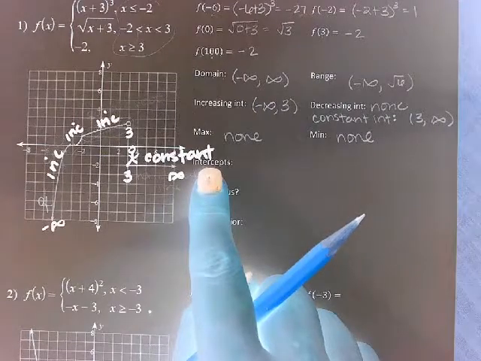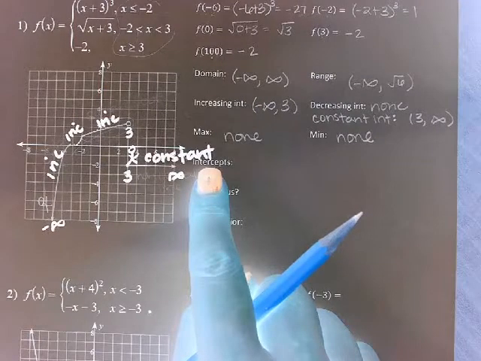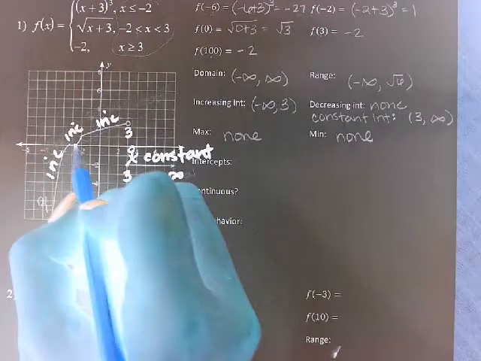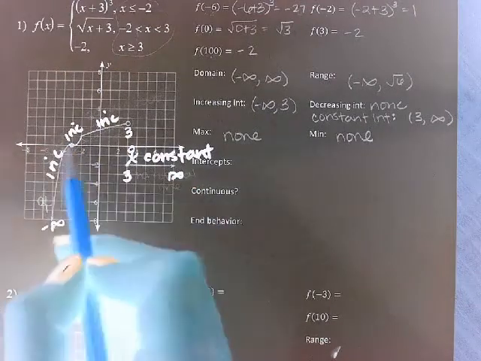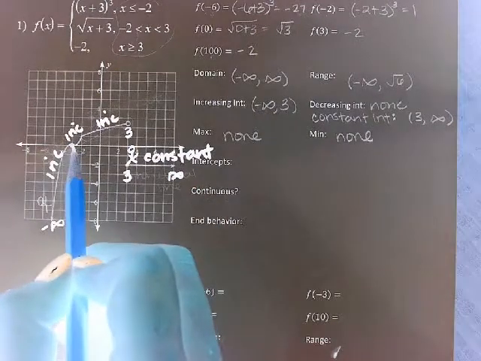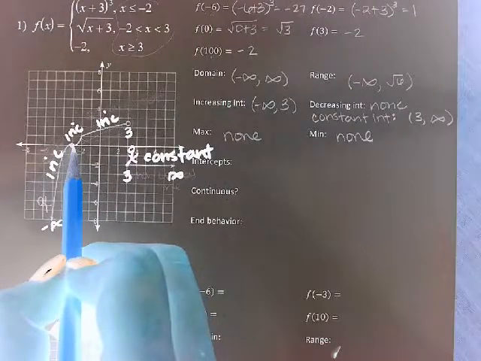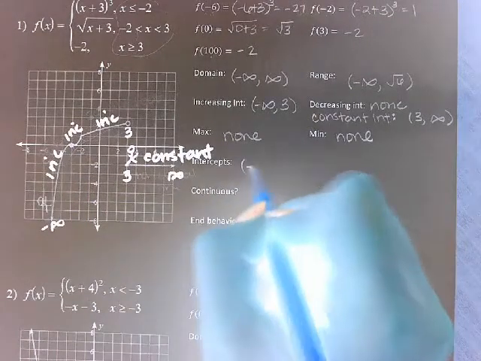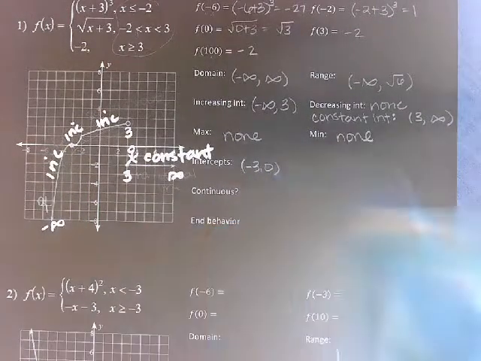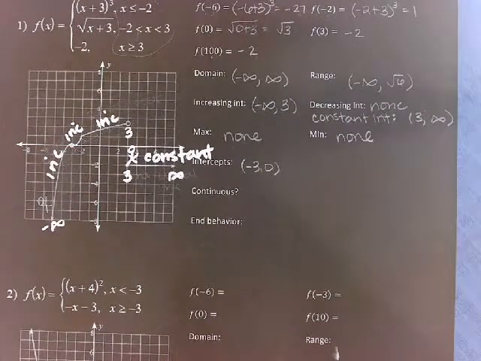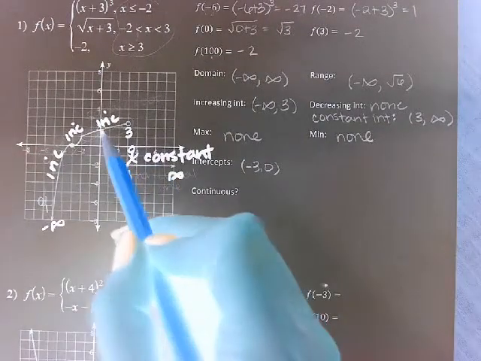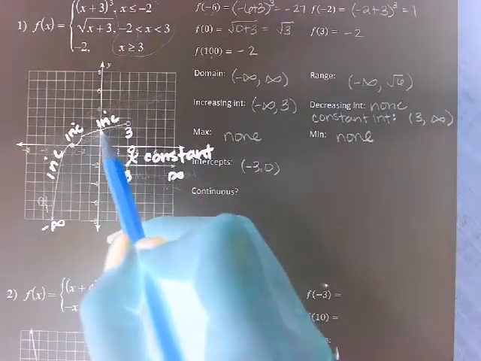Yeah, where it crosses the x-axis, where it crosses the y-axis. Okay, so the x-intercept right here is what? Okay, and I'm going to say (-3, 0), because it's asking for all types of intercepts, x and y. And if I just say -3, that's kind of confusing. I want to know which one that is.